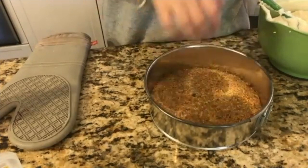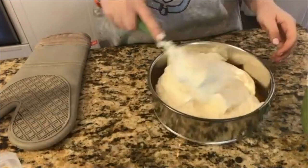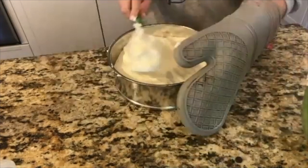Okay, so you want to pop your cheesecake mixture into the pan, and then you want to spread it. I'm just not going to touch the pan because it did come out of the oven recently. You want to spread your cheesecake evenly around the pan.